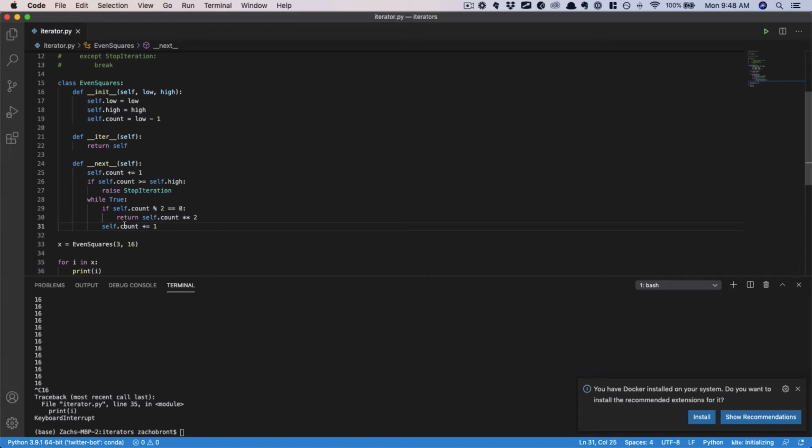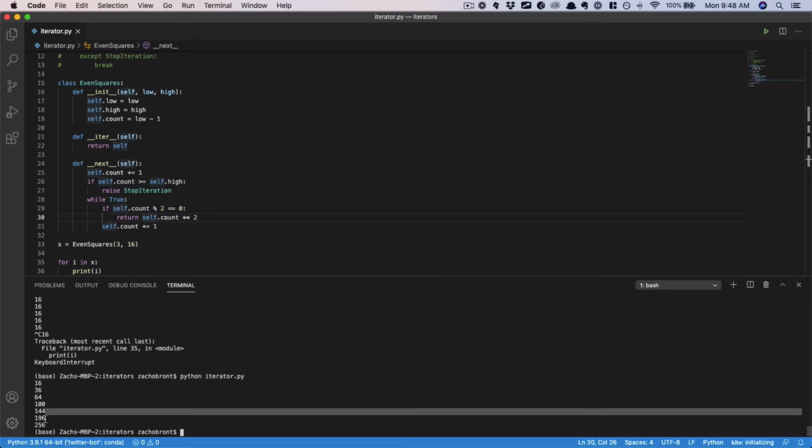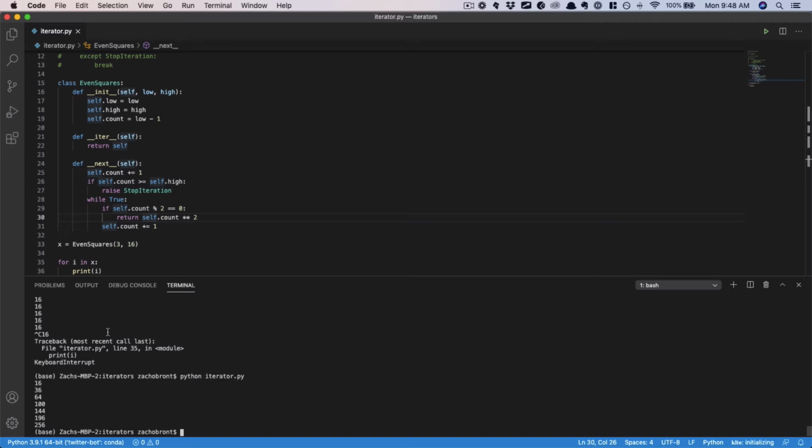And then the next time that next is called, it's going to go back to the top, and we want to be incrementing then as well, so it doesn't just get caught in this loop of 4 is even, return 16, 4 is even, return 16, and do that over and over. So if we call this now, there we go. We've got 16, or 4 squared, 6 squared, 8 squared, 10 squared, 12 squared, 14 squared, and 16 squared.